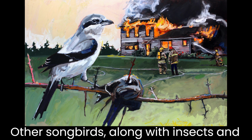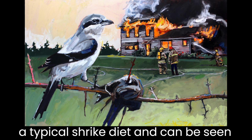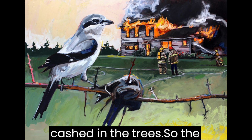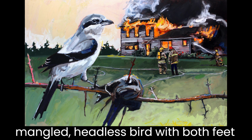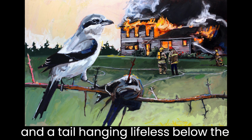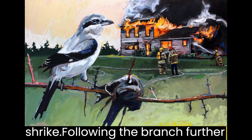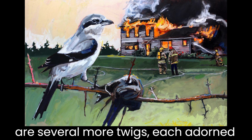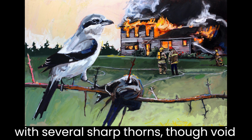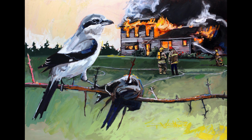Other songbirds, along with insects and a variety of small vertebrates, make up a typical shrike diet and can be seen cached in the trees. So the mangled, headless bird with both feet and a tail hanging lifeless below the branch may just be a meal for the shrike. Following the branch further right, to the edge of the painting, there are several more twigs, each adorned with several sharp thorns though void of leaves or any other materials.